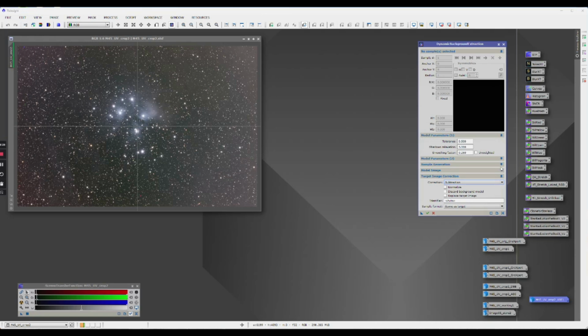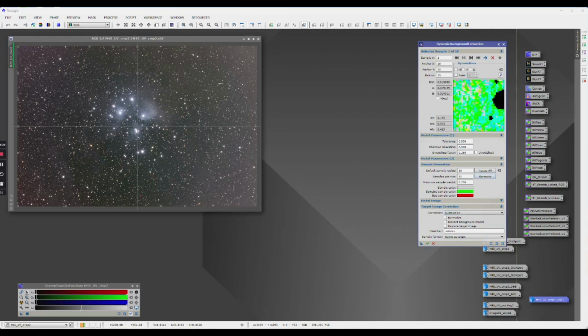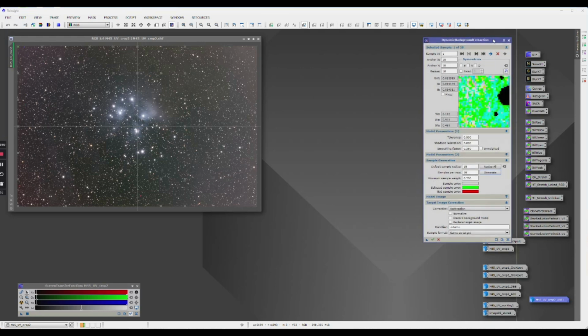All right, so let's come over here. The next thing you've got to do when you use dynamic background extraction is press generate. And again, you have these things you can play around with too. It put a bunch of these little samples in here where it's going to do some extraction. What you would do is start clicking these things. You can put more in, fewer in, in order to get a more uniform extraction. But then again, you're playing around with a lot of stuff, and it takes a long time before you get a really good image. But let's see what this did just using its default settings.